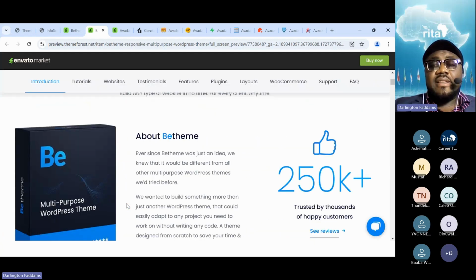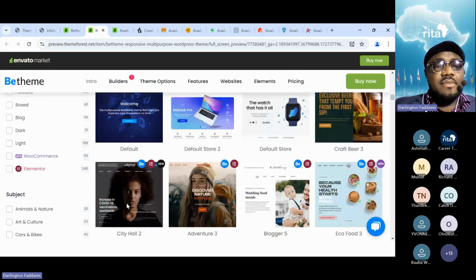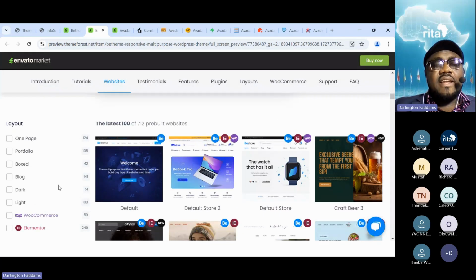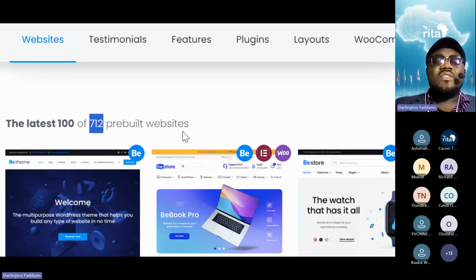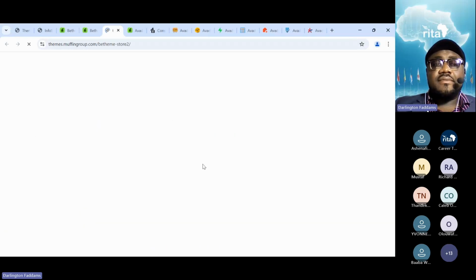All right. So B themes, look at what B themes does. They give you 712 premium themes. Look at this. If you want to build an online store, let's click on this.